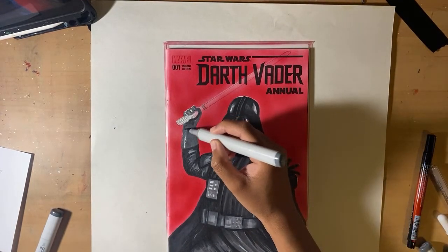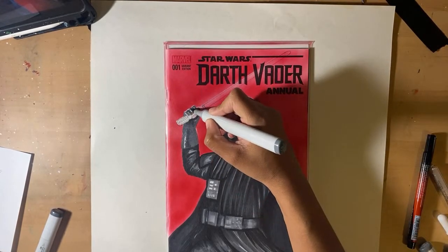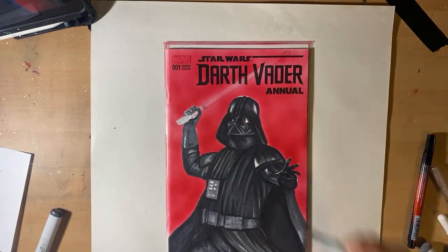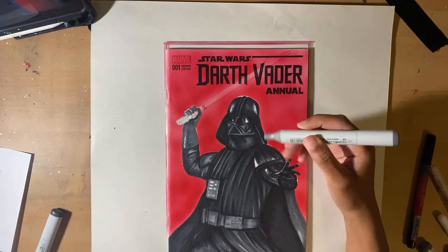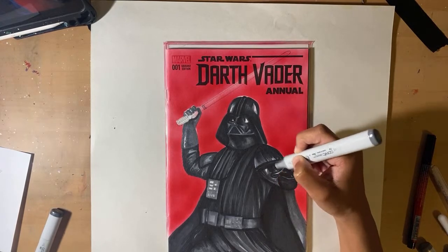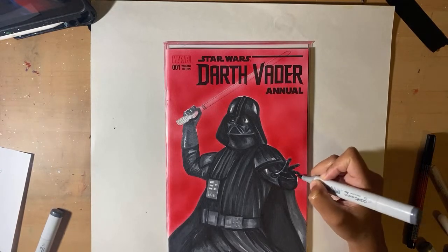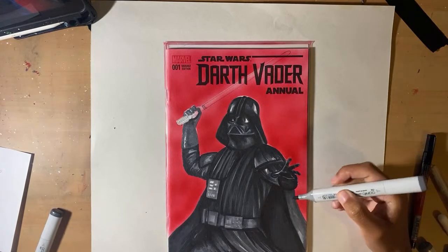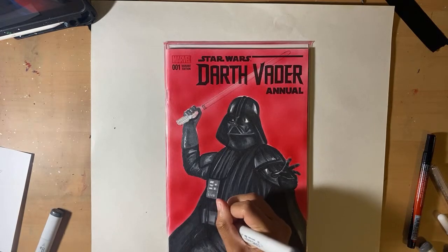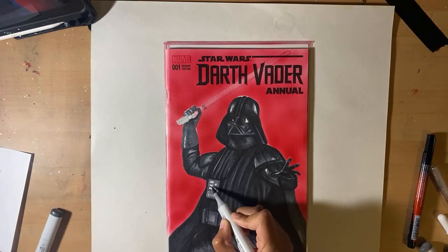That's the best part that I normally save for last, just to make sure that I get it right. Yeah, I'm just about finished adding in the details. Then I'll move on to the lightsaber.